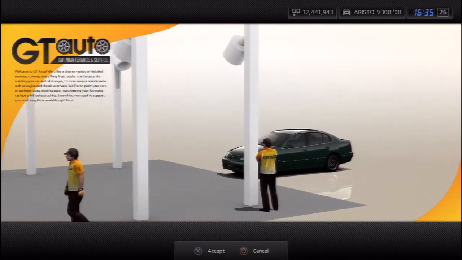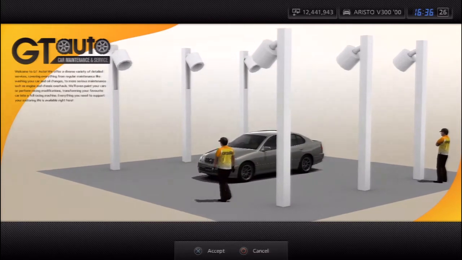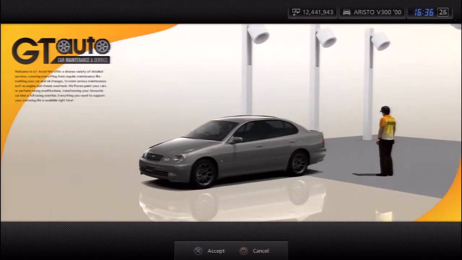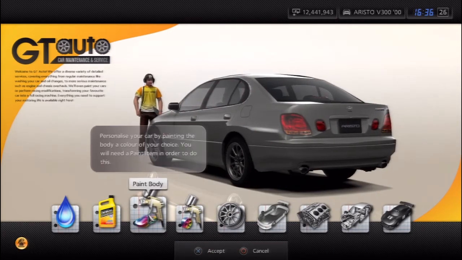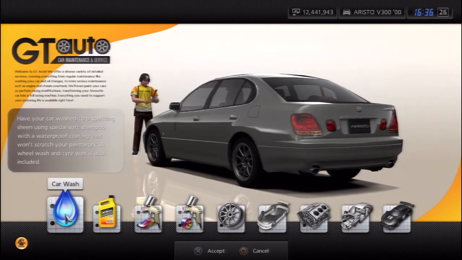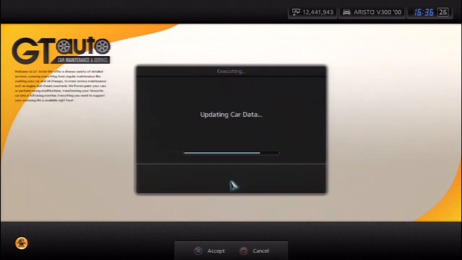Actually, let's try it out, because I have two of them, so I'm making a difference. It looks okay. I might just keep it like that. Plus the wheels are a little bit dark. Yeah, I'm gonna keep it like this. It's gonna look quite good once it's lowered and everything. Right, let's try it out.